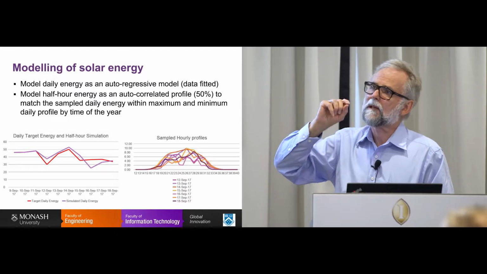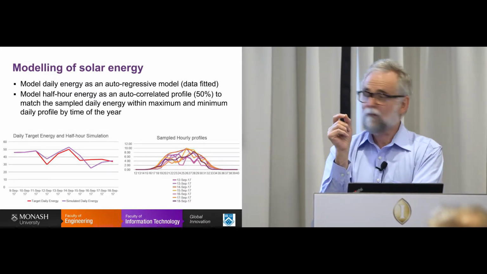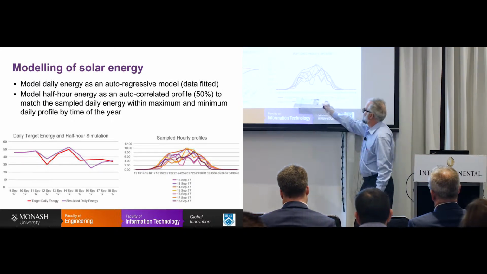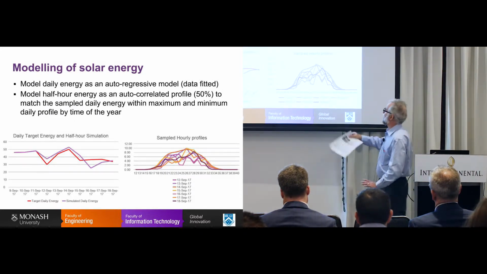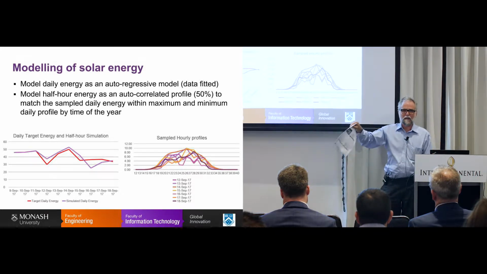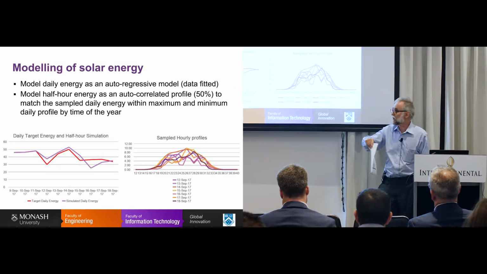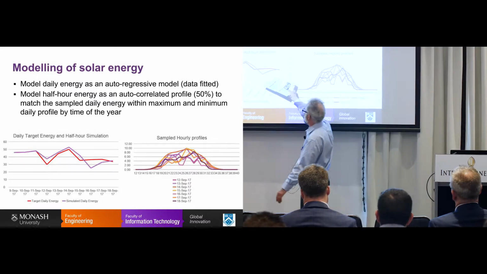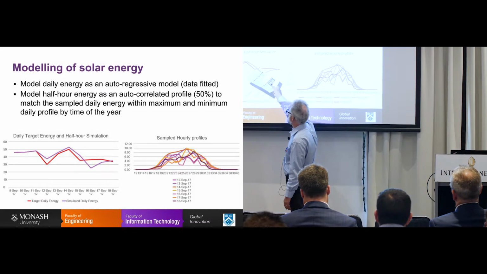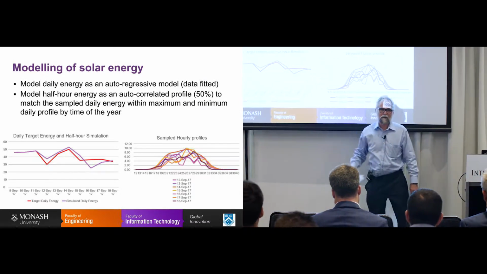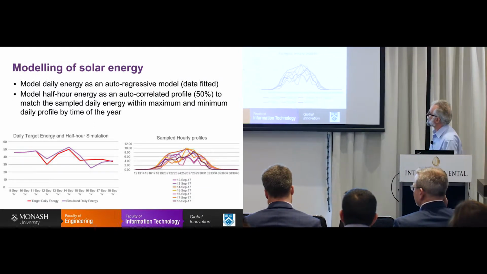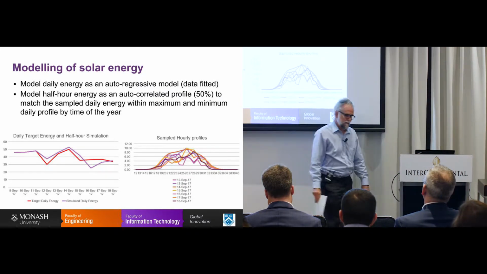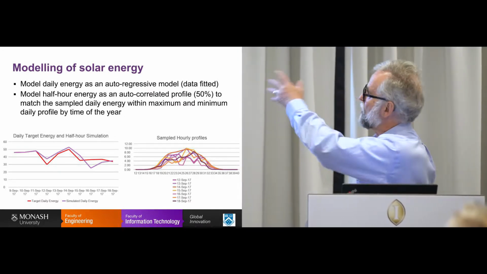Then I use the sampled value of the daily energy to set the mean for the daily profile. The daily profile is sampled between the maximum and the minimum, which is about 5% of the maximum, with a high trading interval autocorrelation of about 50% and a 30% standard deviation. That distributes the daily energy into the trading intervals. That's a comparison of one example, where the red is the target daily energy and the purple is the sum of the trading intervals. It follows about right. Probably not as exact as I'd like, but it reflects the natural variation anyway. So you end up getting the right energy and a typical profile of the trading intervals.